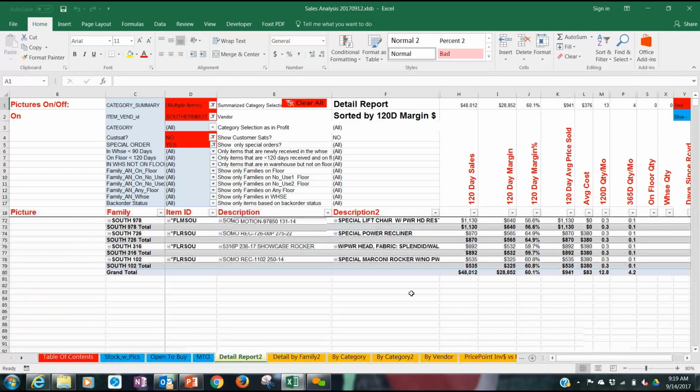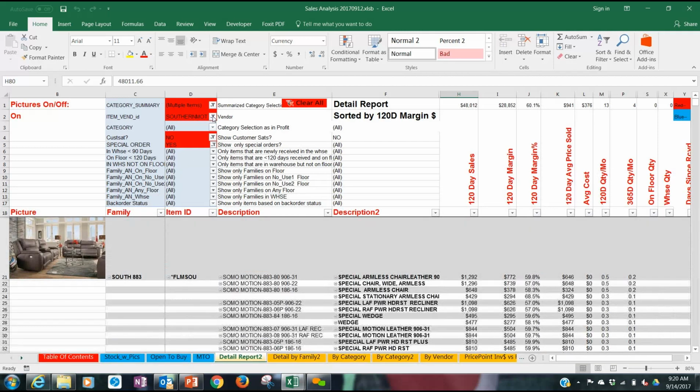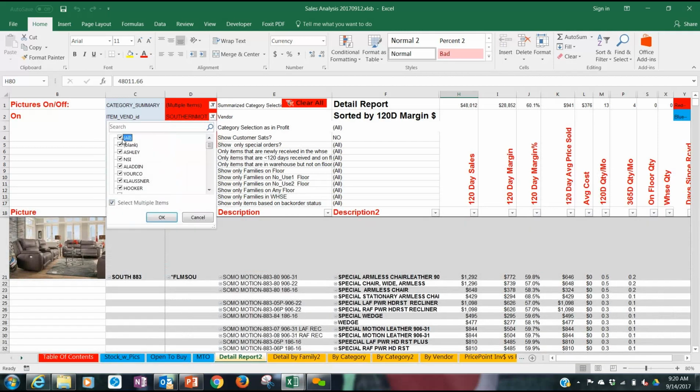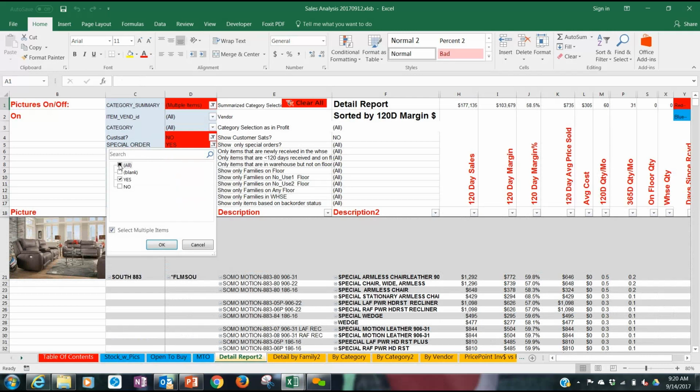So 48,000 in total sales out of about 162, so a little over 25% of this particular company's business is special orders with Southern Motion, and it's basically 75% stock orders. You also have that capability to do that here as well. So let me clear that and go back to all vendors and all special orders.